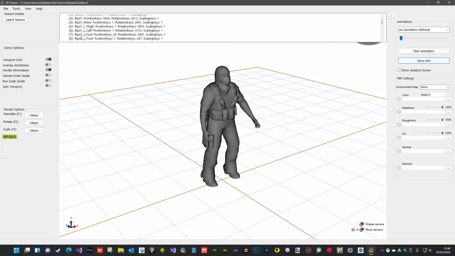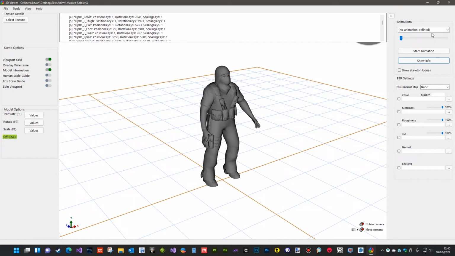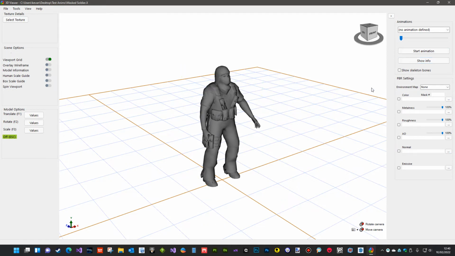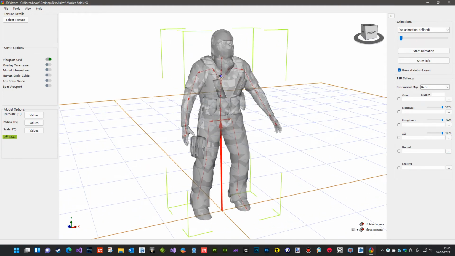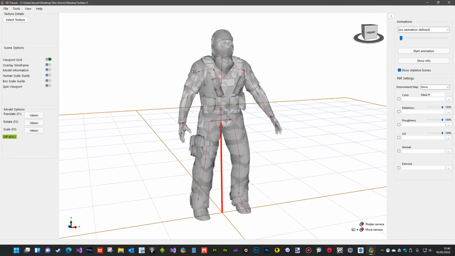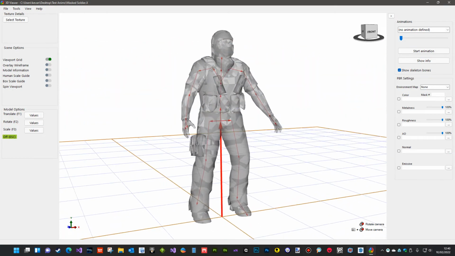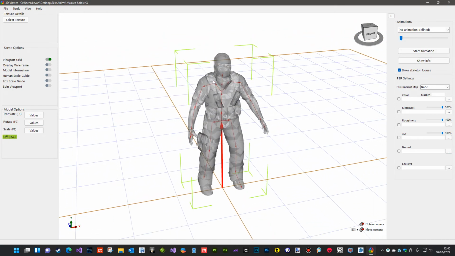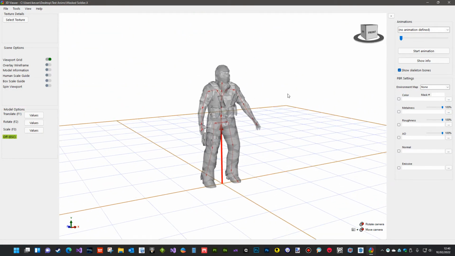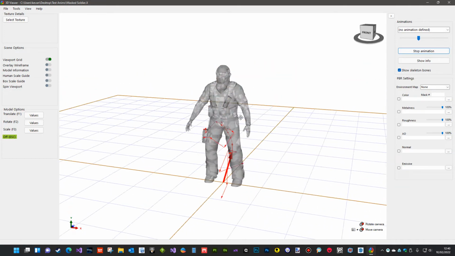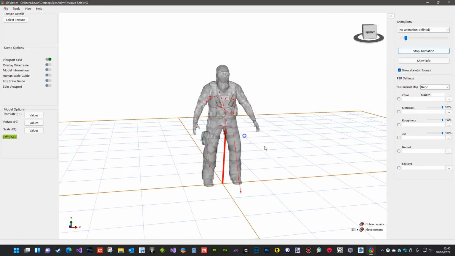We've got 1, 2, 3, 4, 7, 9, which obviously it's not going to pick up there. But what I have done at the moment is we can see the skeleton. Now it's created the root and all the other bones. Eventually you'll be able to adjust these bones, change them, or add your own, do your own rigging, as it were. It'll be a rigging tool as well. So what we can do is see the animations in action on the actual rig. So that's just the skeleton moving at the moment.